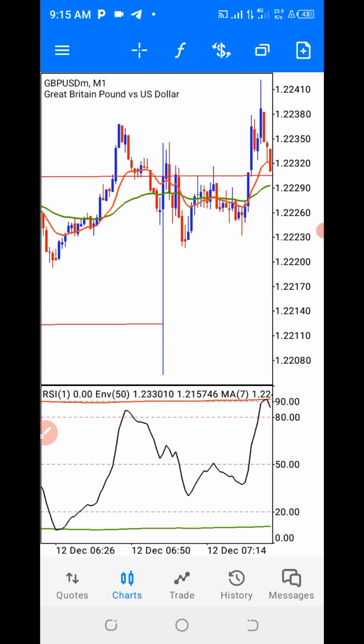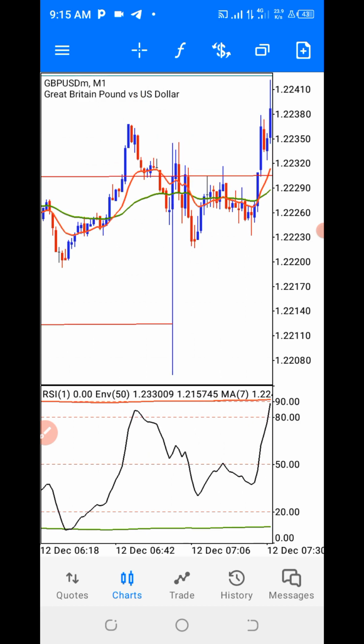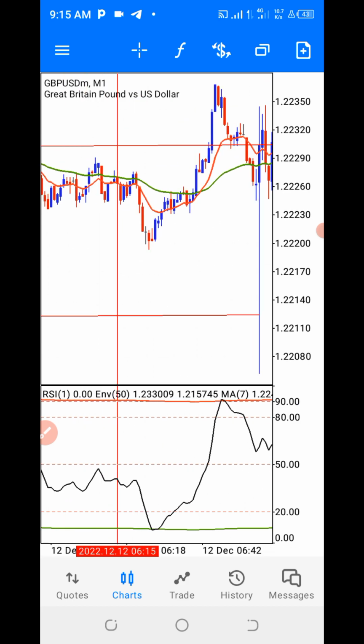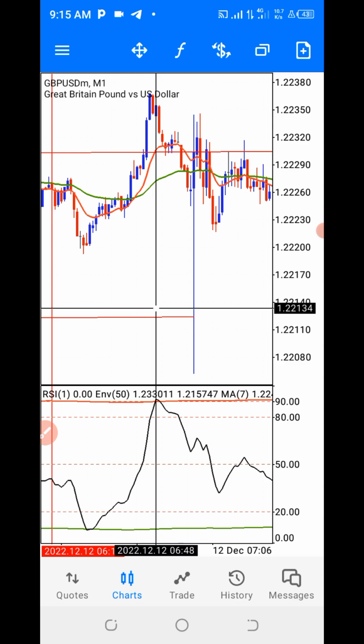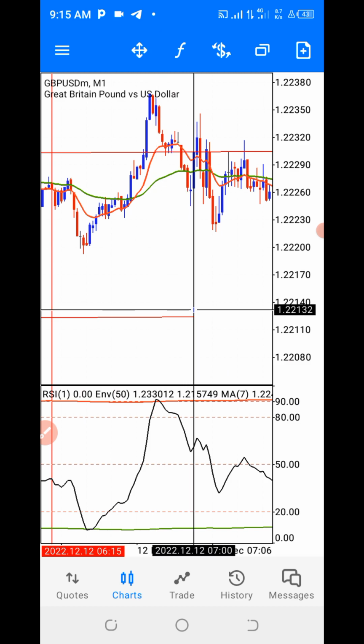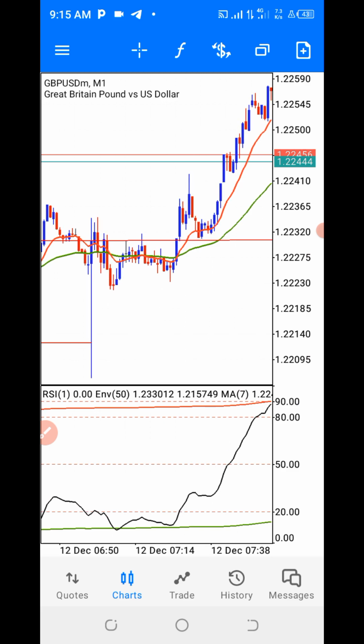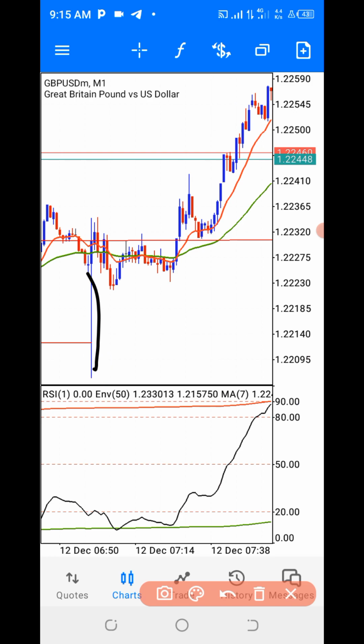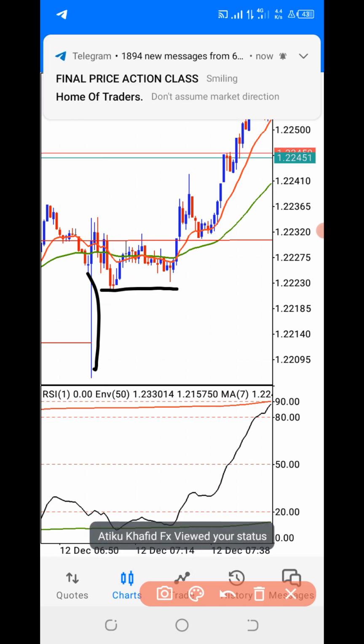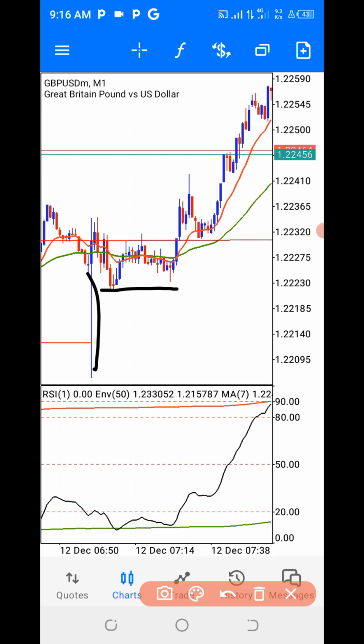So as I was saying, this is 6 o'clock, this is 7 o'clock. So by 8 o'clock, let's look at this. This is exactly 7 o'clock. 7 o'clock in Deriv time is actually my 8 o'clock in Nigeria. Once I have that, I've gotten this sweep of liquidity. Since the liquidity has been swept, this is where I'll come to my indicator. I already know that they swept the liquidity.